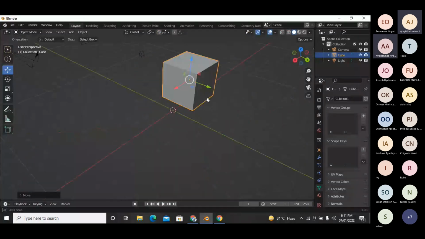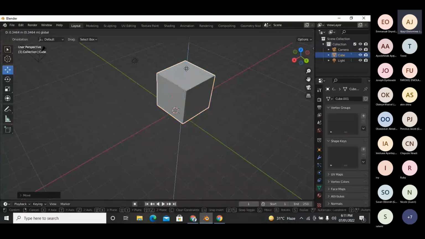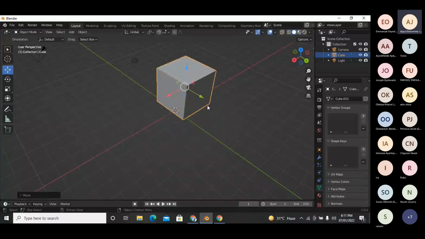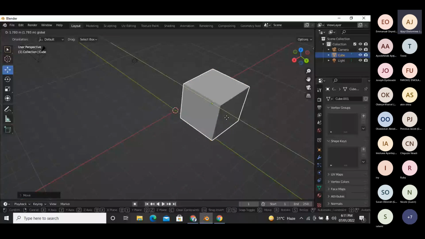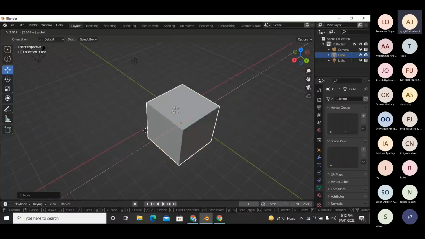It isn't moving at all. Is this icon showing over your object? Yes. Okay. So click on the arrow to move it in the direction you want. You want to move it in the Z direction, click on the blue arrow. You want to move it in the Y direction, click on the yellow arrow. Or is that green? I think that's greenish or lemon. Irrelevant. And in the X direction, click on the red arrow. Do you understand that?